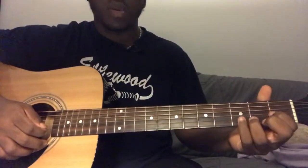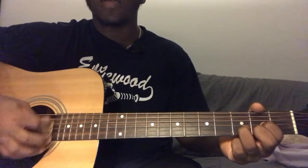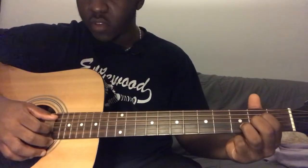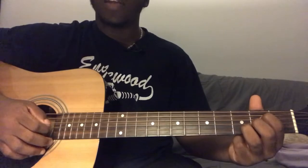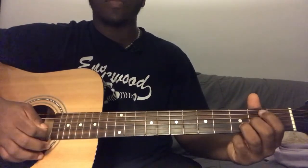And for the chorus, you're going to be playing the D chord first. So for the D, it's going to be down, down, down, up. And then you're going to be playing the next chord, which is going to be 5th string open, 4th string 2nd fret, 3rd string 2nd fret, and 2nd string 3rd fret. And it's going to be the same strumming pattern. So down, down, down, up.